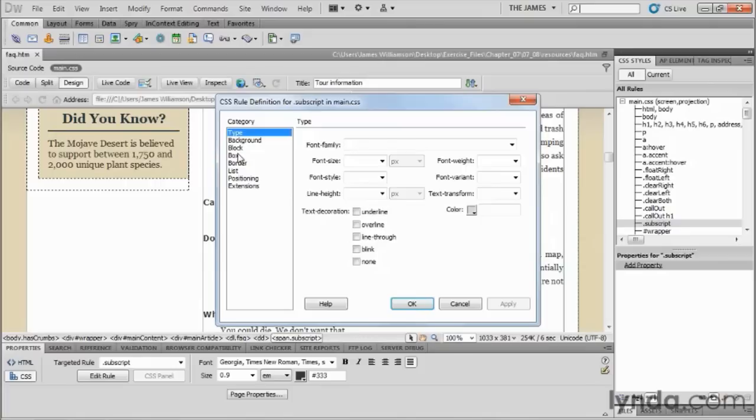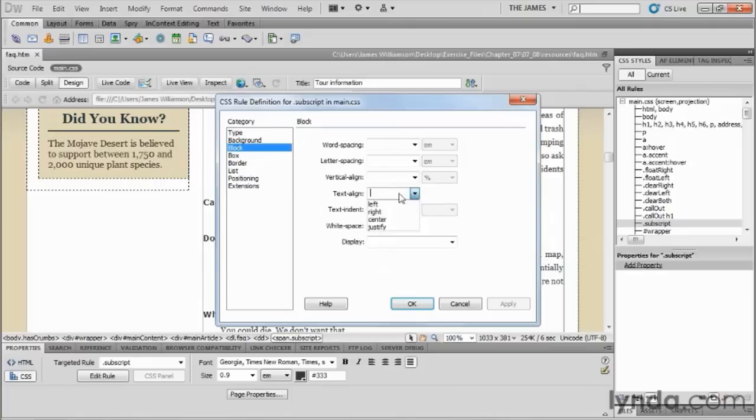text align properties in the block category. So here's all the text aligns we've been doing: left, right, center, and justify. We're wanting to take a look at vertical align. Now, when you grab that pull-down menu, it looks like, man, you've got just a tremendous amount of options here. Align to the baseline, subscript, superscript, top, text top, middle, bottom, text bottom. That's a lot of choices.